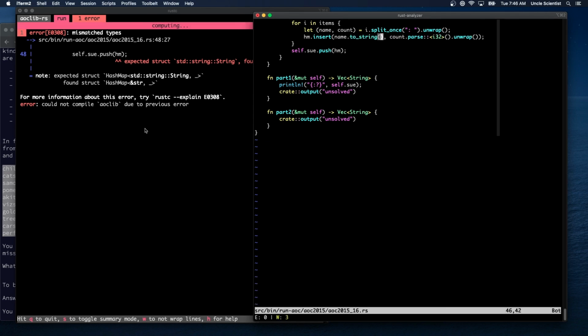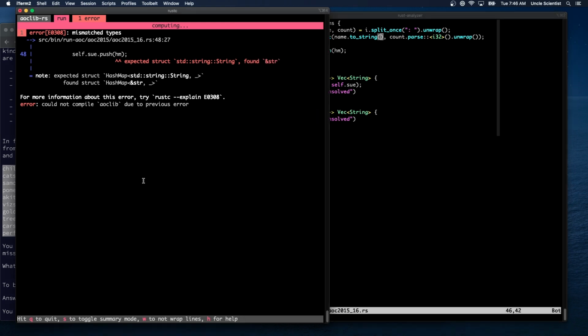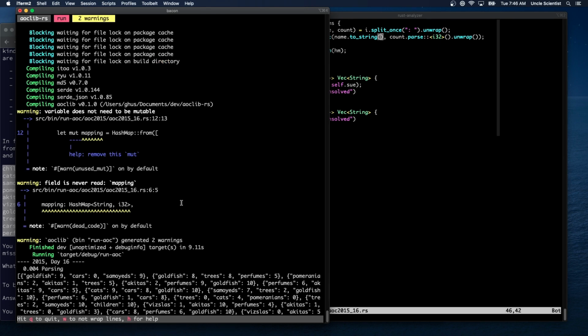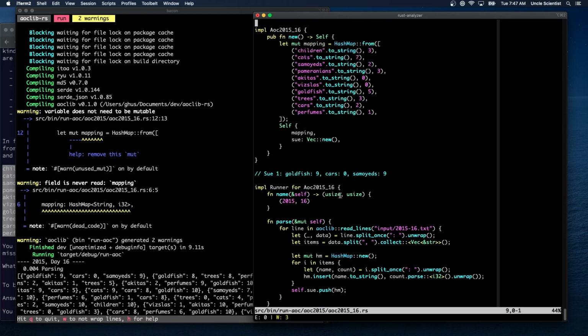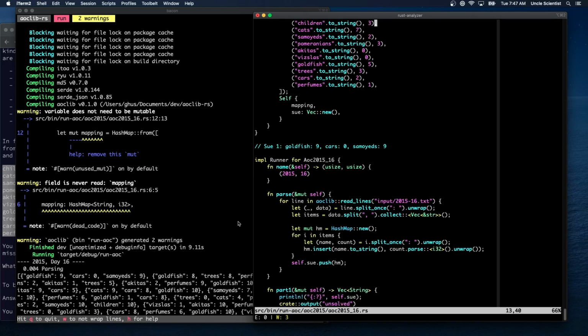Now we got 3 warnings. That's fine. And let's see what this looks like. It's a little slow. All right. It looks like goldfish 9, cars 0, samoyeds 9, and that's what we see. Samoyeds? I don't know how to pronounce that.